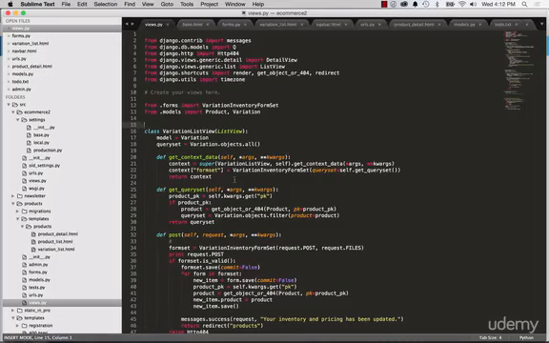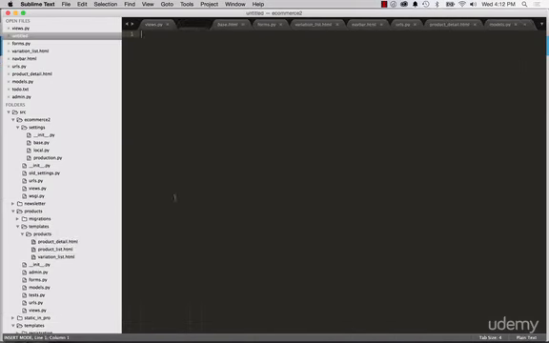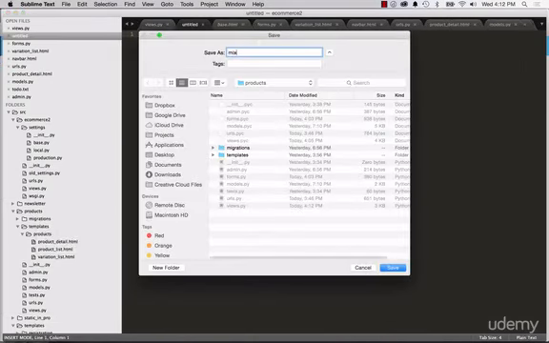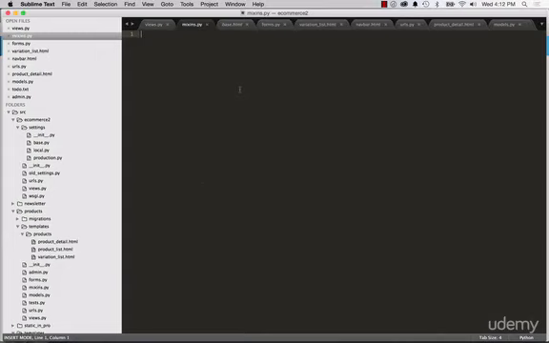All right, so in this one, we are going to create a couple mix-ins to make sure our variation list view is not able to be seen by anyone that's not logged in or not a staff member. So let's go ahead and create a brand new file, a Python module that we're going to call mixins.py. The mixins are going to work with our class-based views, and they work very, very well.